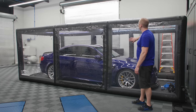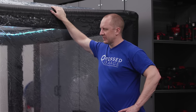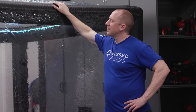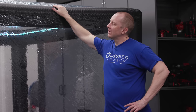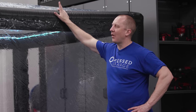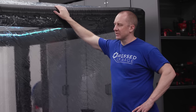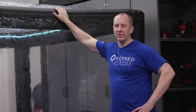See how it's pushing out? But yeah, I don't think you want the light kit. I don't think it's worth the extra for what I would use it for anyway. But it does look pretty. So I would urge Car Capsule to give me the option to buy the carbon fiber without the light kit and without the IntelliCharger thingy, because I would want to use my own fancy charger, especially since a lot of my cars now, like this one, have a lithium ion battery in it, and I don't think that IntelliCharger would work for the lithium ion.